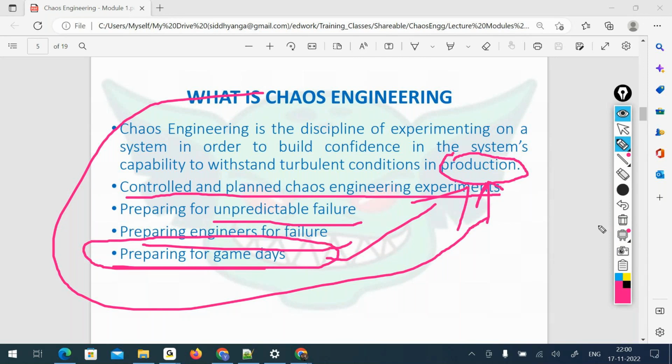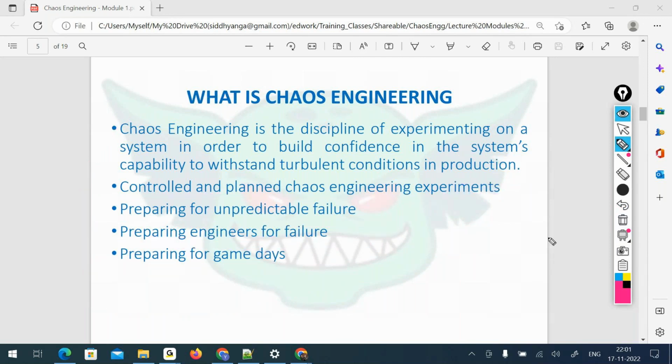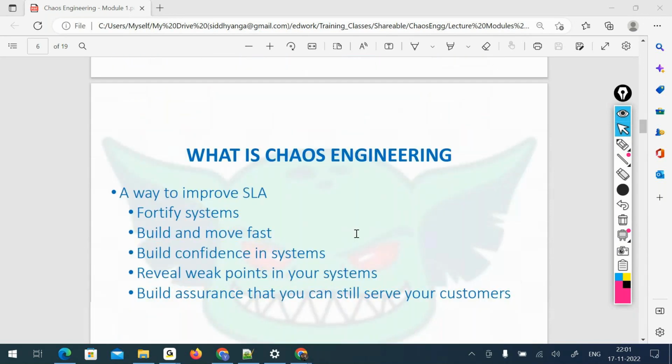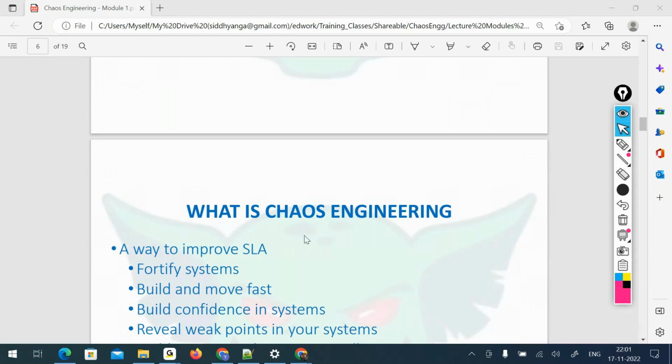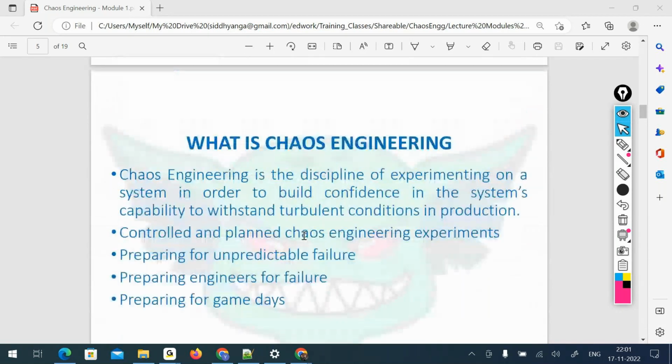Okay, so let's stop here for today, it's almost time. We will continue with the syllabus tomorrow. We'll be seeing a little more on chaos engineering, what it is, and also we'll be seeing Gremlin, what it is and the different options you get in Gremlin, how you can use it, the dashboard, and all the introduction we will start tomorrow.